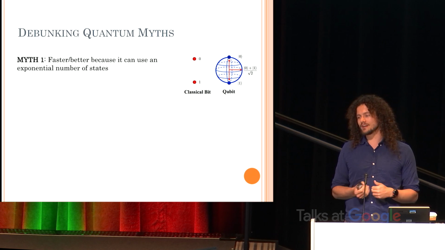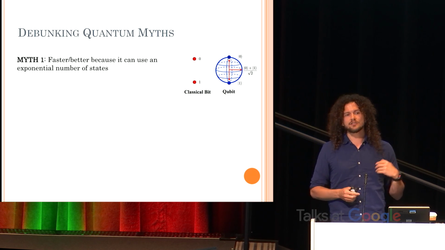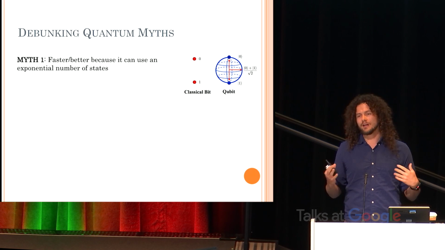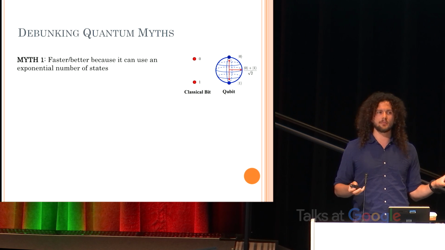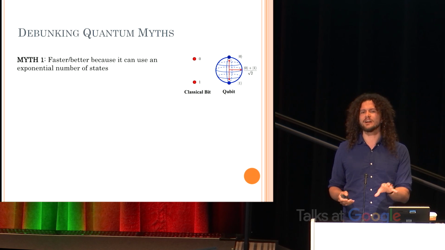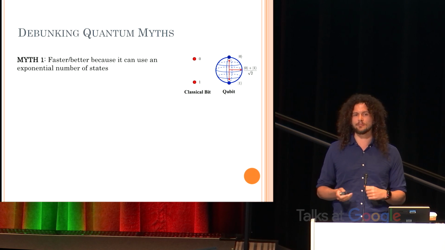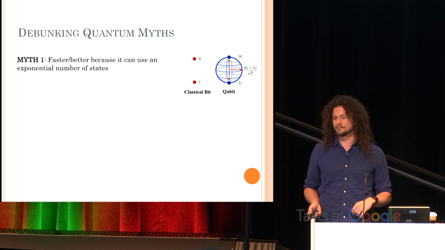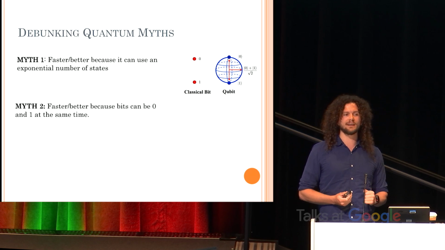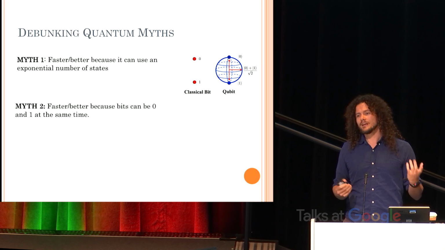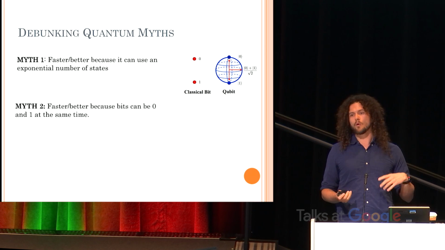I'd like to point out that a set of classical n bits can also be in an exponential number of states. So if you take it at face value that you can just have 0, 1, or many things in between, then there must be something missing from that statement, and little clarifications are needed, such as entanglement or the number of states that can be occupied per given resource. Another myth is that it's faster or better because bits can be 0 and 1 at the same time. It's in fact a little bit nebulous even to say bits are 0 and 1 or 0 or 1.